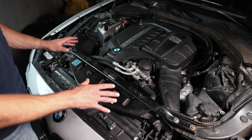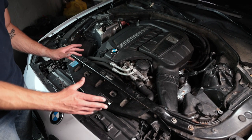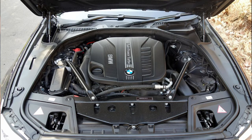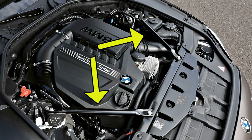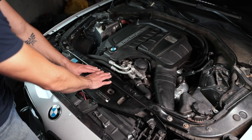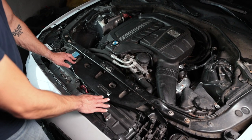To kick things off we're gonna start removing things from the engine bay. Interestingly enough most things are already removed from this engine bay — I'm gonna overlay a picture of a normal 5 Series engine bay so you can see what might be missing. There's plastic on either side held down by push pins, and there's gonna be bars that go from the strut mount to the front metal piece, so you're gonna need to remove those as well. Then you can start removing the radiator support, which is held in by some T40s and some T30s.